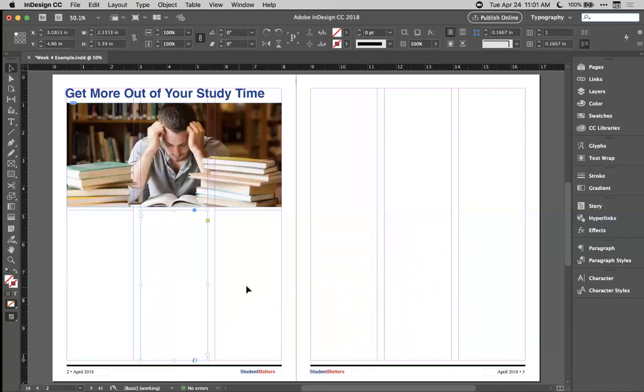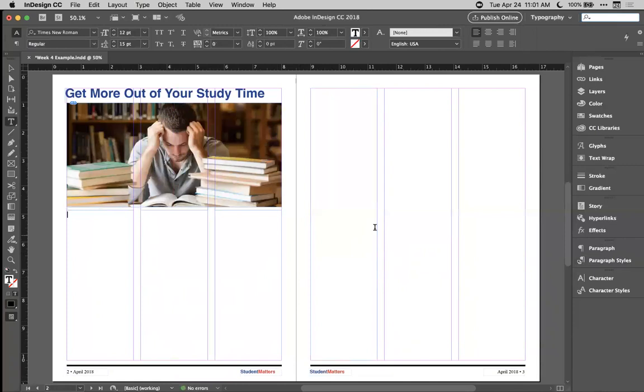Now I want to connect all these so that my text flows through them. So I'm going to select my first text frame, and I'm going to come down here to the bottom, and I'm going to click the little bit larger square that is not quite in the lower right. Then when I put my cursor over my second text frame, you'll see I get that chain link. It's going to click to connect them. I'm going to do the same thing here. Click that box on that one. Go to the third column. Click with the chain link. Click on the third column box, and then go to my fourth column and click there.